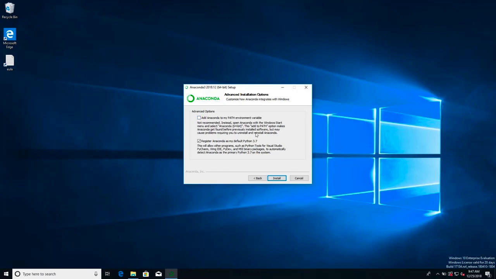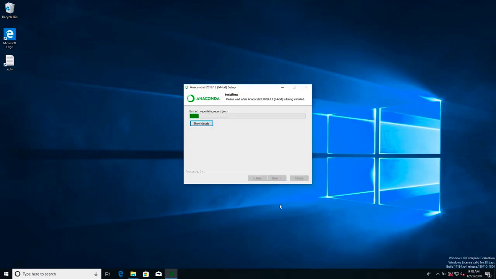The first one lets you add Anaconda to system variables. So if you're a Windows user, you have to check this. Even though it recommends you to manually add this to path variables, we're just going to check this and let it work for us. And the second is okay to check as well. It will let us open Python code by default in Anaconda. So after checking these two options, I'm going to say install, and it will start installing.